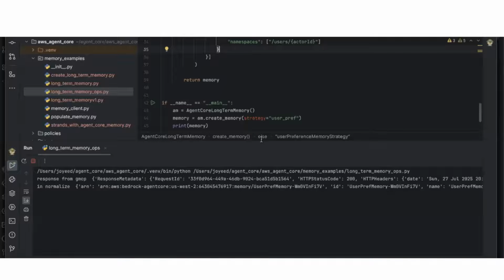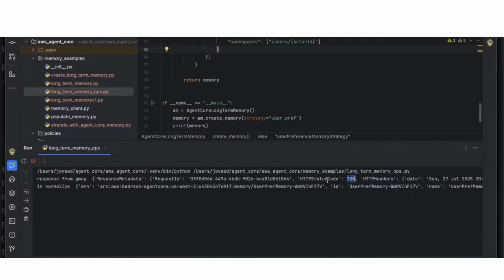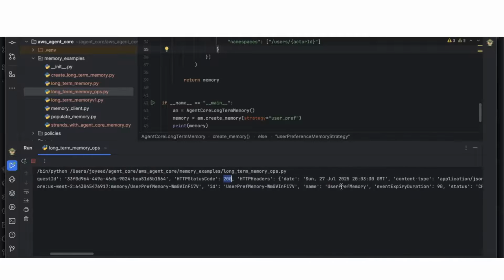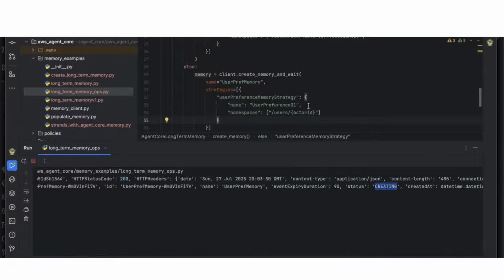So while it creates, if you see, it called GCMP, right? And from the GCMP, it submitted it and gave me the response back. It got a 200 status code, right? And this is where it started polling. It is right now in the status creating. And let's see about that GCMP thing.